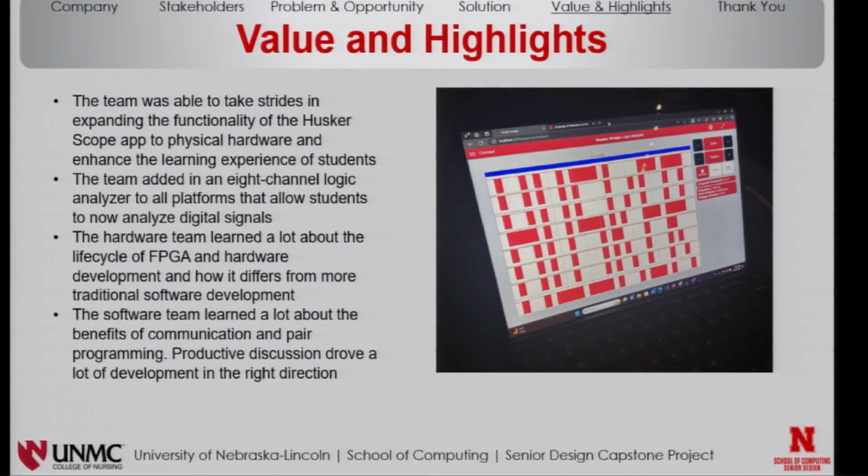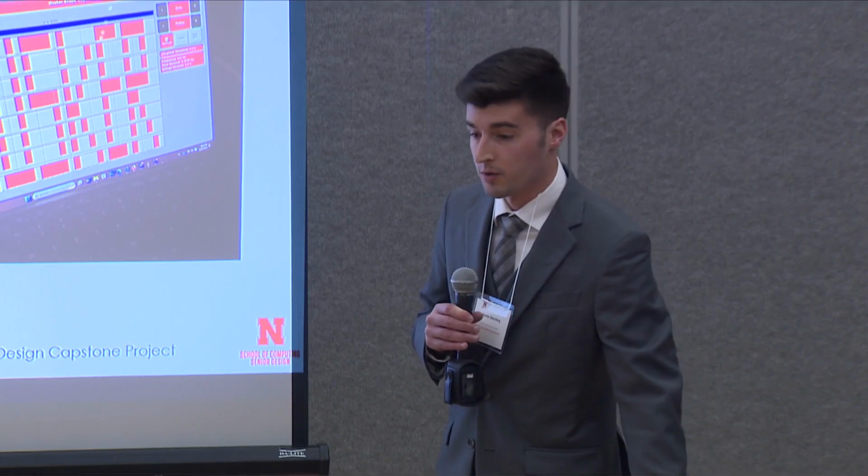And a couple takeaways that we had. So we had a hardware team, a software team. The hardware team learned a lot about the life cycle of FPGA and hardware development and how it differs from more traditional software development. This was a really good learning process, especially for us computer engineers. This is our bread and butter, but actually doing it hands-on and getting a product to release was certainly very rewarding and very educational. The software team definitely learned a lot about the benefits of communication and pair programming. Productive discussion drove a lot of development in the right direction. And similarly on the hardware team, but especially software.